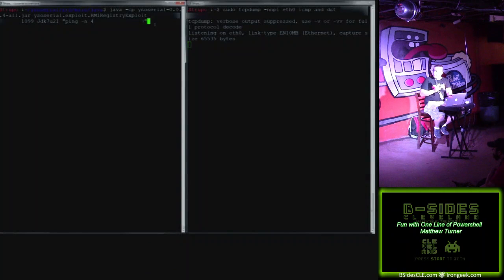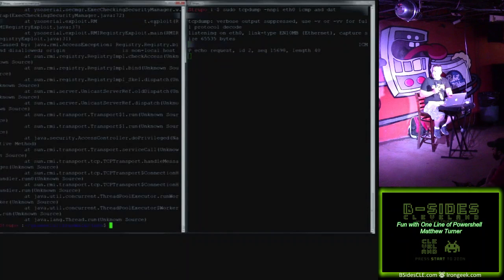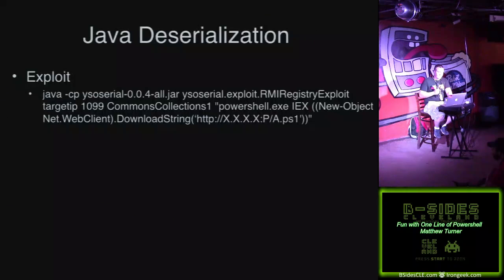And here's how I tend to scan. I will just have it ping me, and I'll just start tcpdump, and if I get a response, then I know it's vulnerable. So we can weaponize that just by giving it the one-liner. And use java -cp as class path, the jar file.